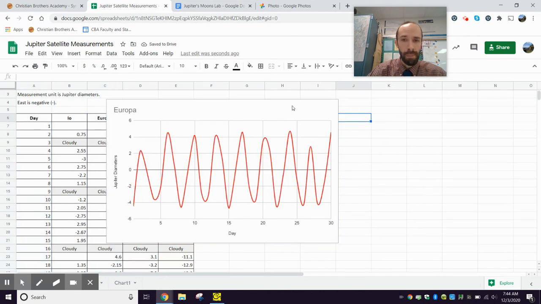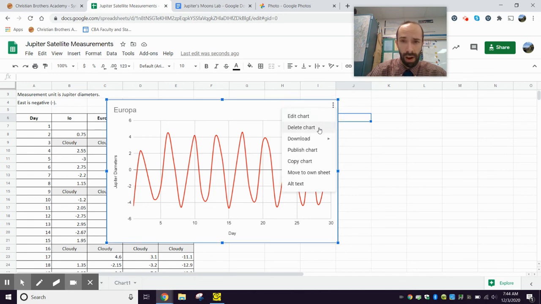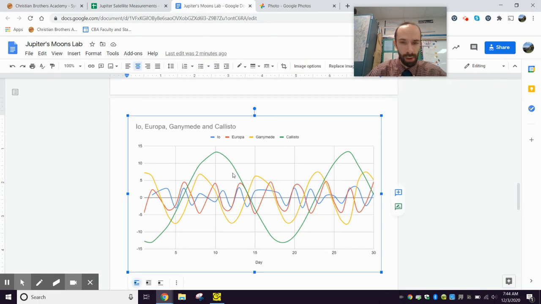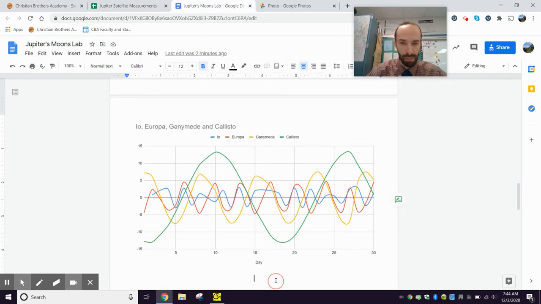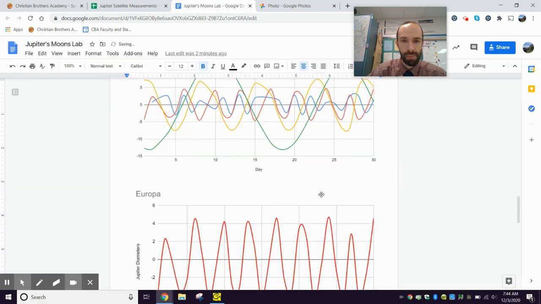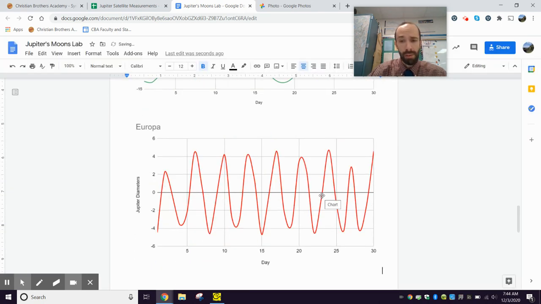Okay. So that's the first thing, is get all these graphs made, all 5 of those graphs. I'm going to copy this and put it into the lab. Okay, and you can do all 5 graphs, just put them right next to each other, paste them unlinked, boom, okay? So that's what you're doing first step.